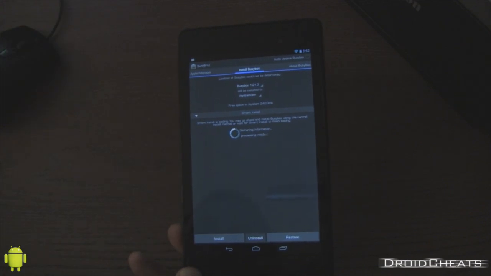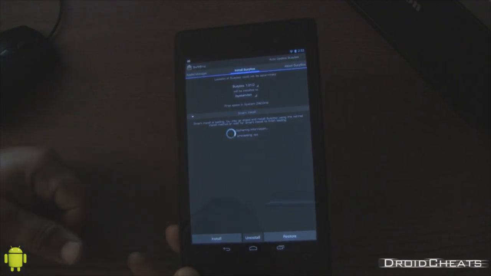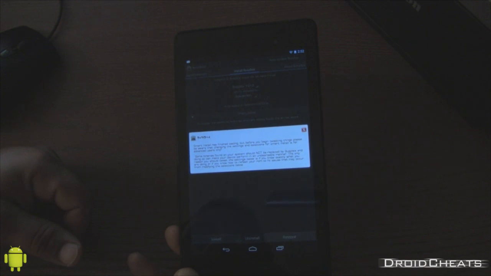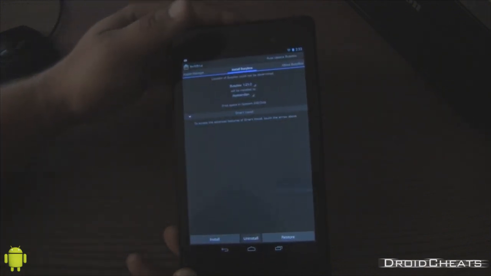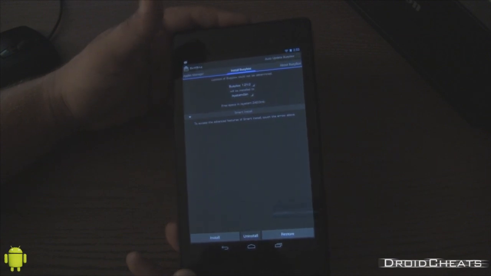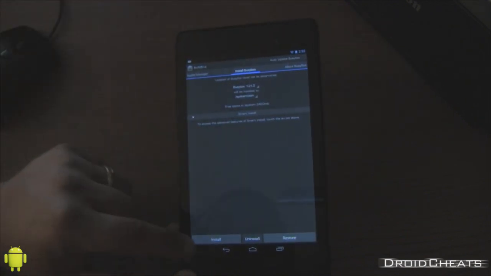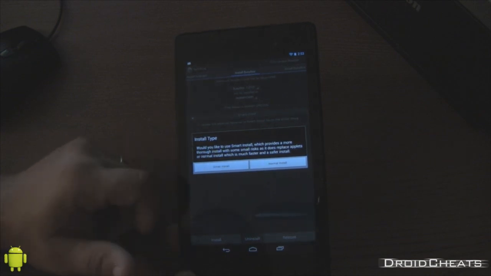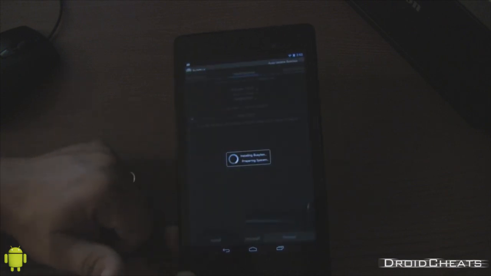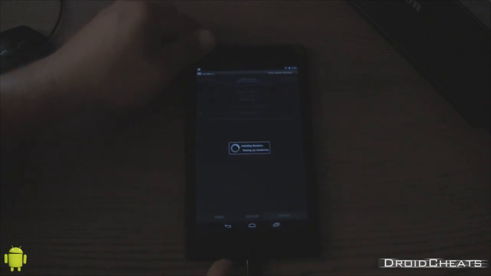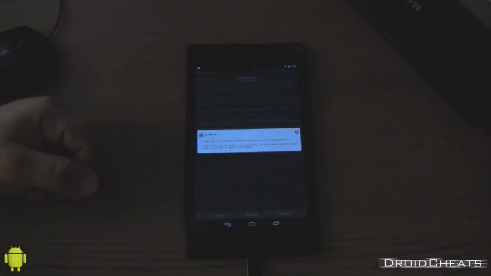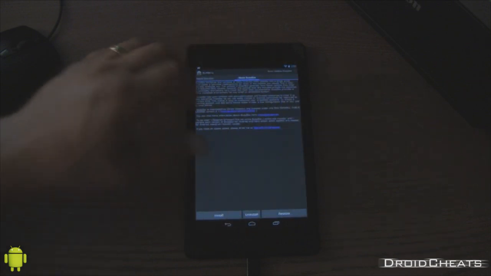Smart install is loading. You may go ahead and install BusyBox using the normal install method or wait for smart install to finish loading. Okay, now it recommends you put it in xbin. So right here where it says system bin, click on that, and system xbin, it suggests that. So let's install smart install or regular install. Let's go ahead and do smart install because it says there's some risk, and if there's a problem, you'll get to see it on my device. It says it was successful and we'll be notified whenever a new version needs to be installed.